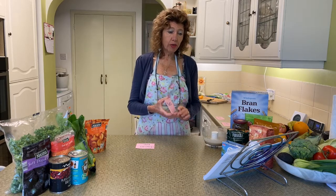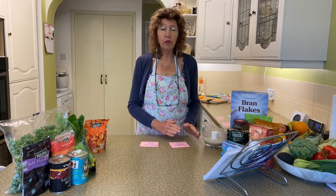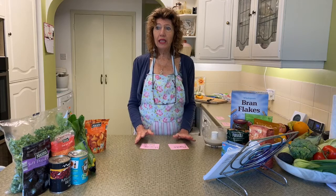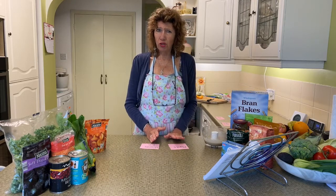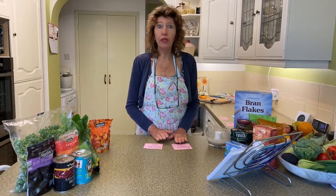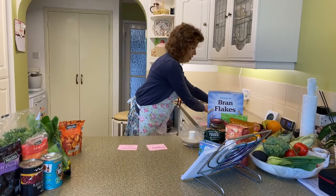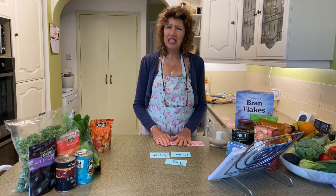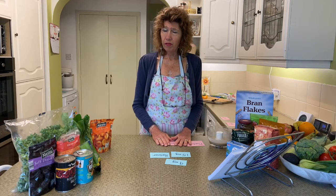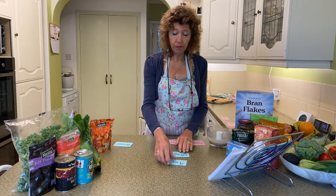So today we're going to look at the whole issue of how much iron do we actually need. Like we did with the calcium. Calcium, we need 800 milligrams. Well, you're going to be very shocked when you hear what we need for iron. Iron is a totally different thing. We need far less iron than we do calcium. If you remember 800, well, let me show you.